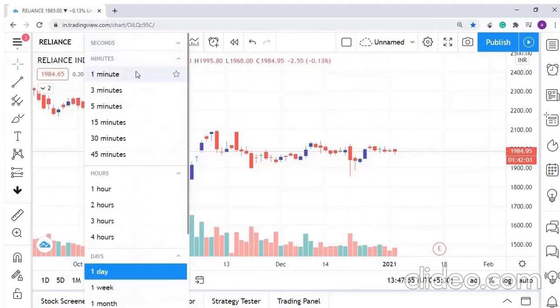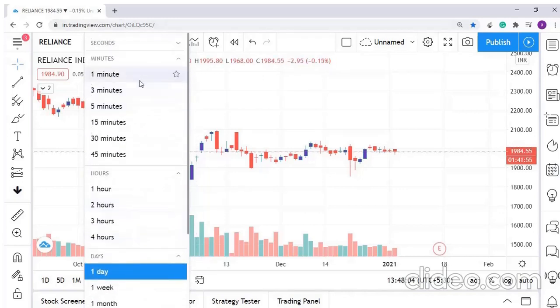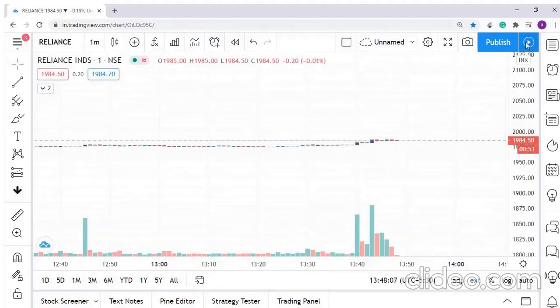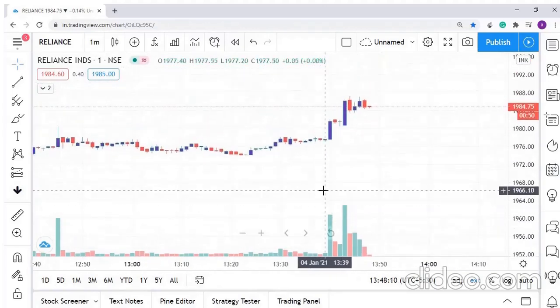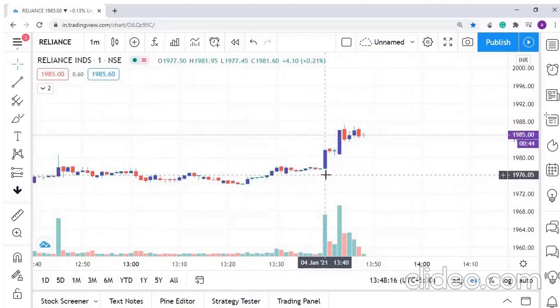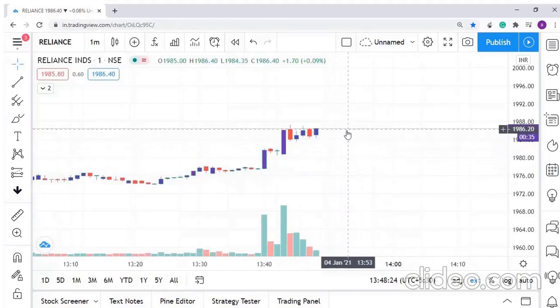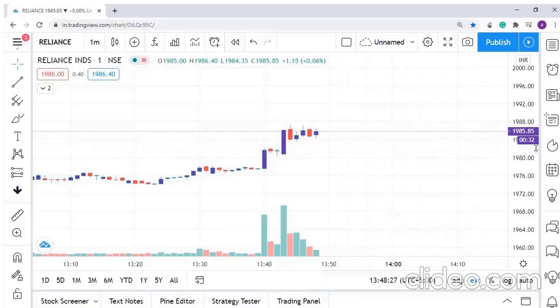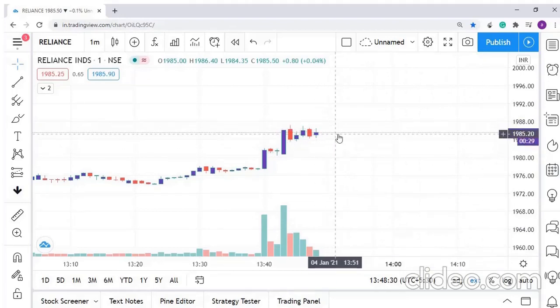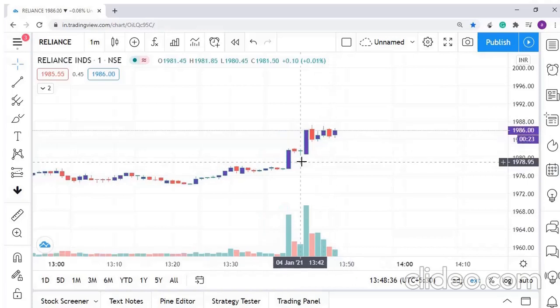So as you can see, you can change the time frame to 1 minute, 3 minute, 5 minute, hours and dailies and weeklies according to your use. So let's just see 1 minute candle. So as you can see that every candle is for 1 minute. You can see that time here is 140, the time here is 141, and you can see this candle which is changing its value, and at the end of this 30 seconds it will close at some point and it will start another candle which will start at 149. So that's how the candle works.